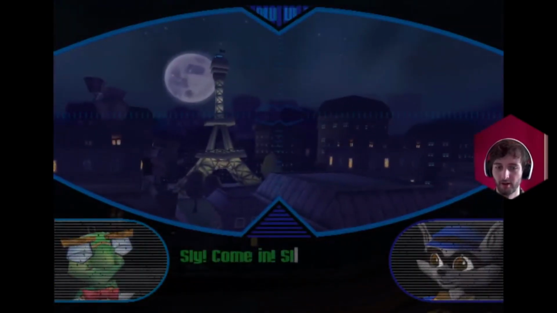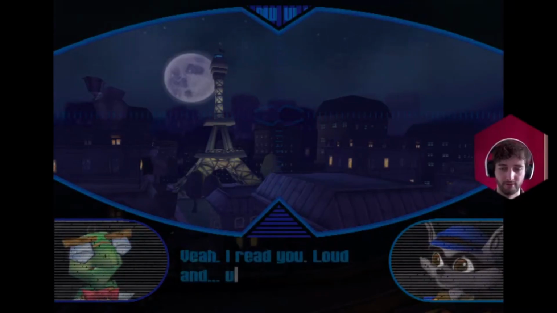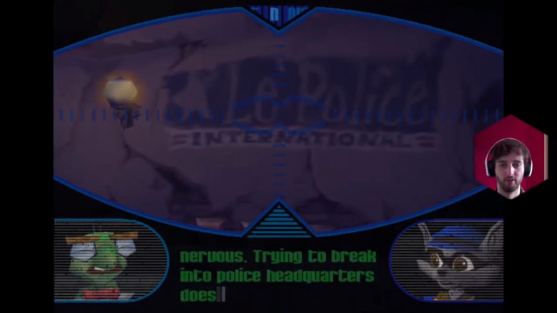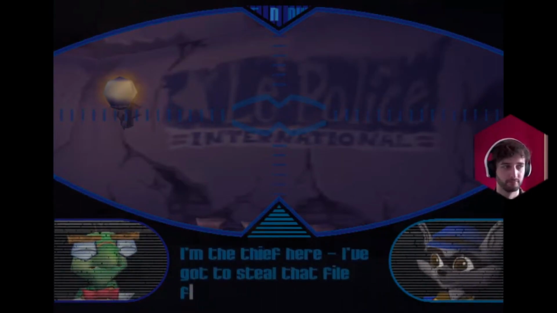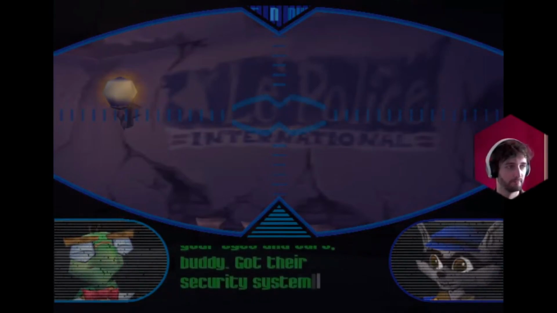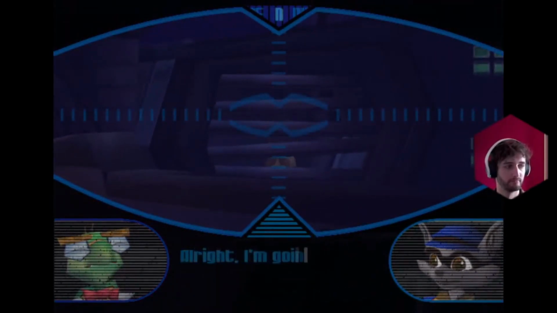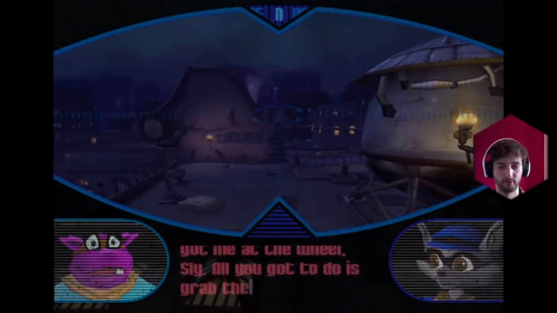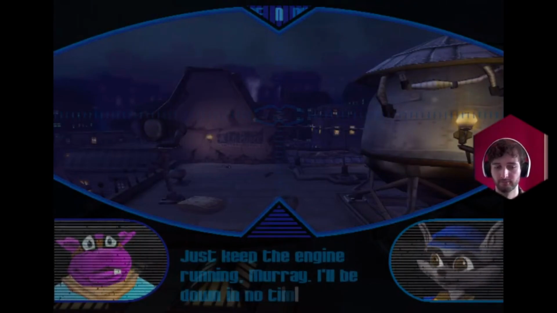Sly! Come in! Bentley! Sly! Do you read me? Yeah, I read you. Loud and very loud. Sorry, I'm a little nervous. Trying to break into police headquarters. Look, please. Get over it, Bentley. You're safe in the van. I'm the thief here. I've got to steal that file from Inspector Carmelita Fox. Well, count on me to be your eyes and ears, buddy. Got their security system totally scoped. To get inside, you're gonna have to go through that air vent. All right, I'm going in. And don't forget you got me at the wheel, Sly. All you gotta do is grab the file and get back to the van. We'll do the rest. Just keep that engine running, Murray. I'll be down in no time.